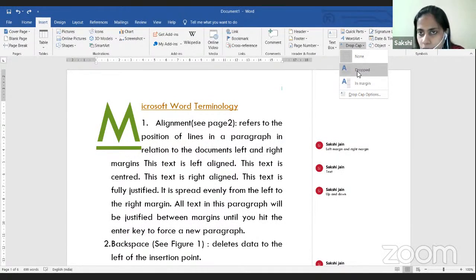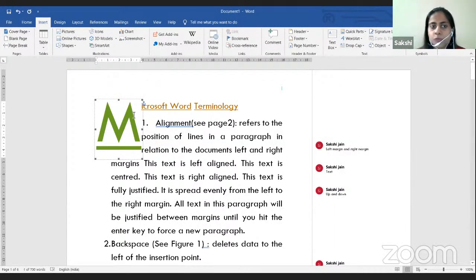You'll simply click on drop and see the M, the word after which my cursor was there, is changed to this big font. It's not necessary that it should be the first word of the document.